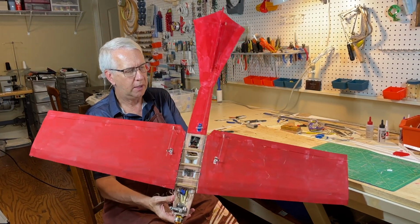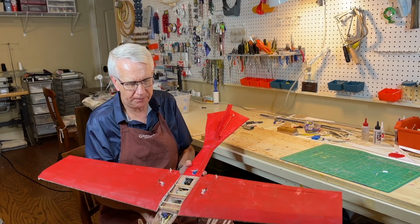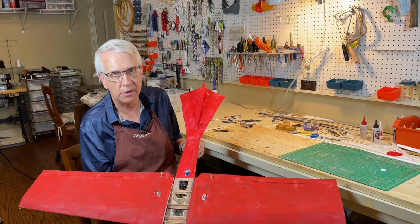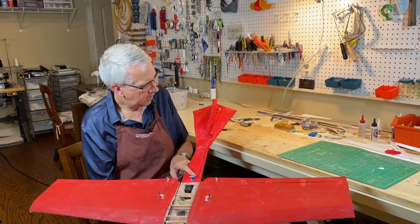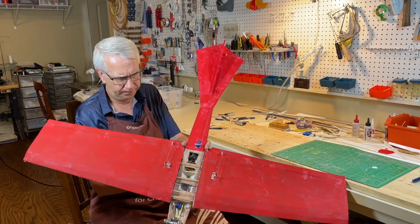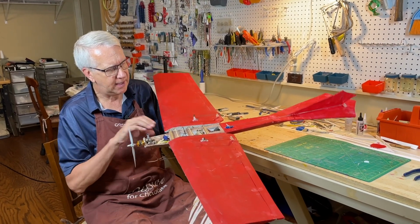I painted it with red poster paint because that's the paint I had. I think it looks relatively okay. It's 3 channels with the aileron servos here. Put the control horns on top just to make it easy. And the elevator servo along here to the elevator. No rudder. And I've glued on the wings. I decided that's the easiest thing to do.